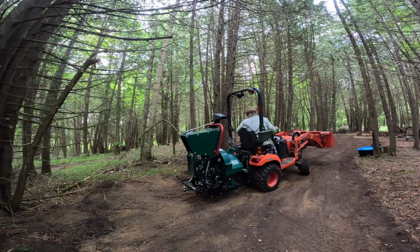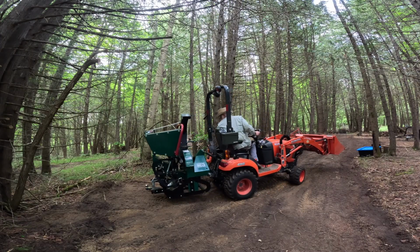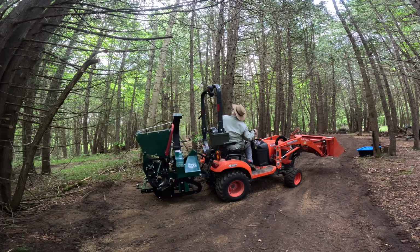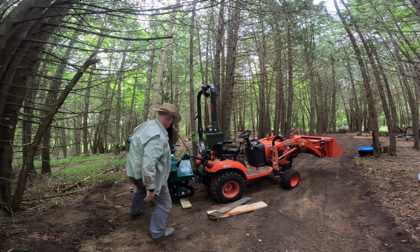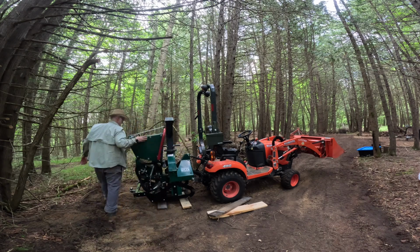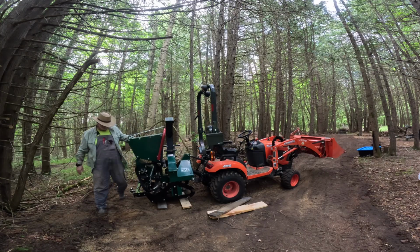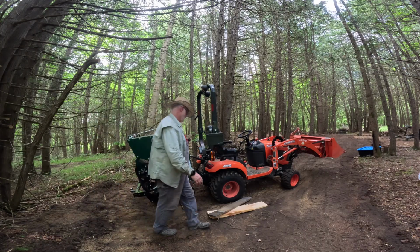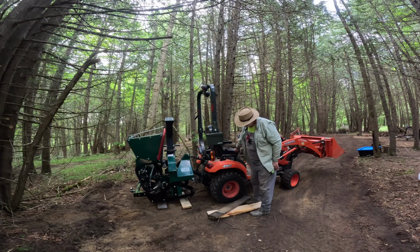So in this clip, I managed to forget to turn the microphone on. Basically, I'm bringing the wood chipper down and setting it up. Now, the ground is a little soft, so to make it as easy as possible to move the wood chipper around, because it's such a heavy piece of equipment, I've put some boards underneath it to help make sure it's nice and level, and then I can slide the wood chipper around on those boards much easier to get everything lined up to the 3-point hitch of the tractor.